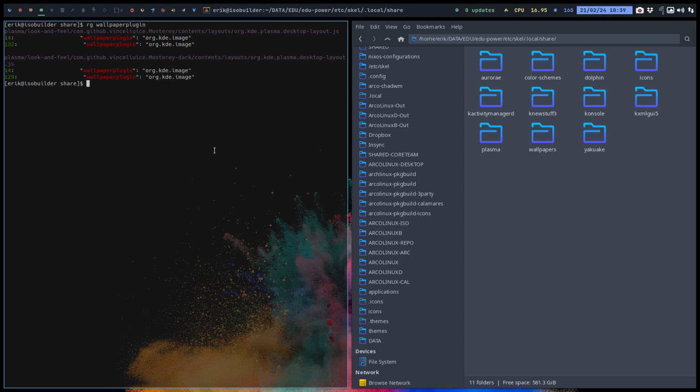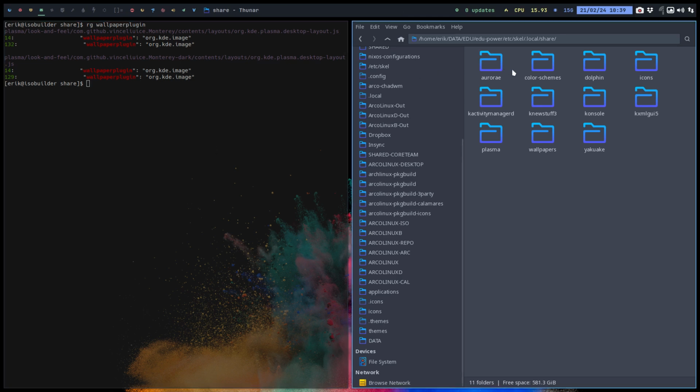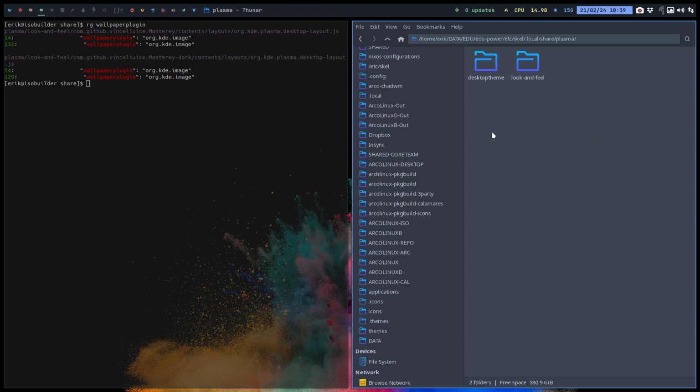So wallpaper KDE image should actually be KDE slideshow inside the theme. So inside look and feel, where are we? Plasma, look and feel, contents. We take the dark one, but I'll have to do the other one as well.